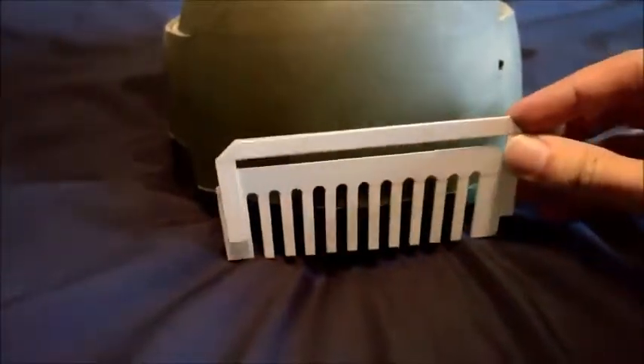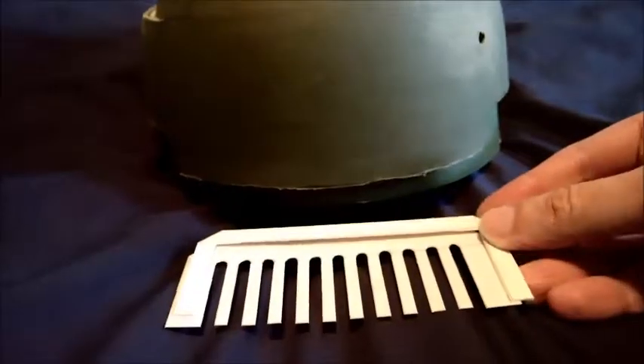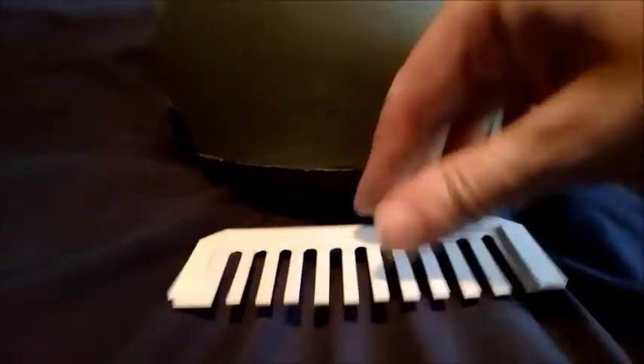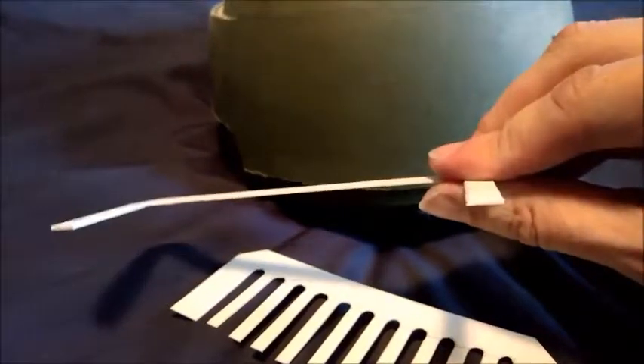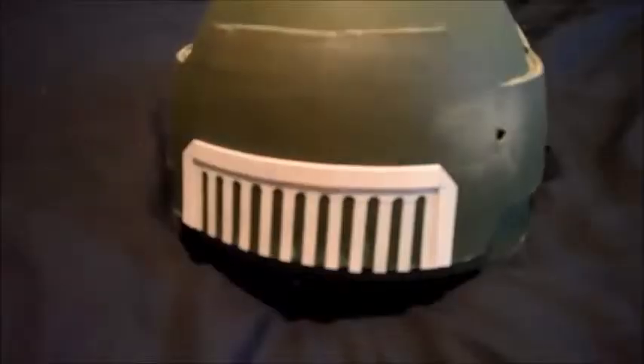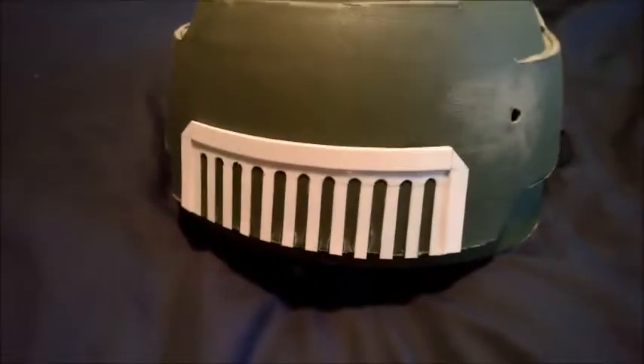I've got a border here which is a bit longer than the ribbing itself, because that will take into account the curvature — the outer diameter will be slightly longer than the inner diameter. The ribbing is made from half-millimetre thick plastic card and the frame is made from one millimetre thick plastic card. Now I just need to glue those onto the back of the helmet. With the rear ribbing now glued in place, the construction of the reinforced ring is now complete. All I need to do is go around with some Milliput and fill in any gaps and cracks, and then it's ready for painting.